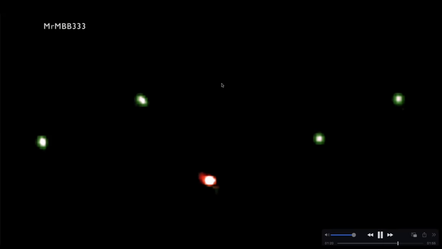So to see something like this in the nighttime sky, these are modified formats, just still images of the original video. This is the original video in obviously a heavily modified format. And the reason I chose this format, I was trying to pull forward any possible features of this thing. Difficult to see. There's obviously something there, a larger structure that these lights are attached to. Exactly what that structure is, difficult, almost impossible to tell.